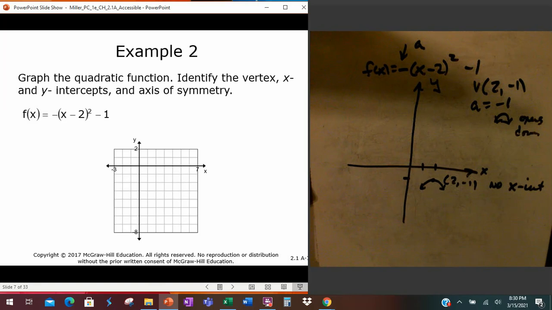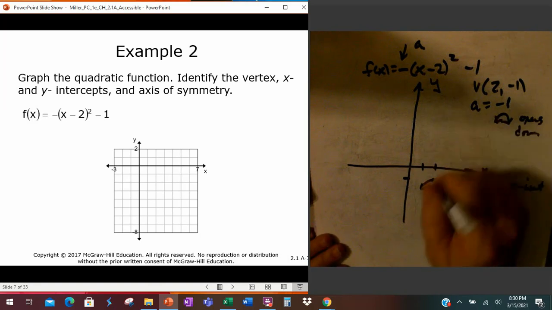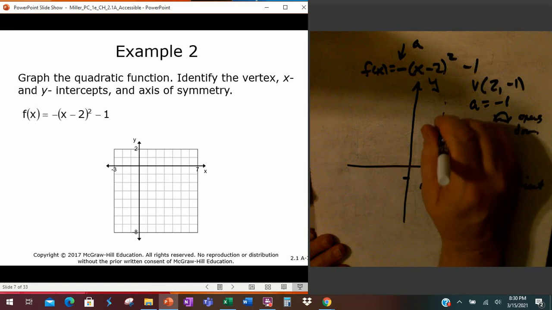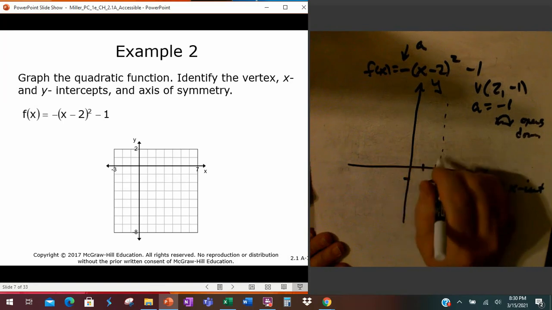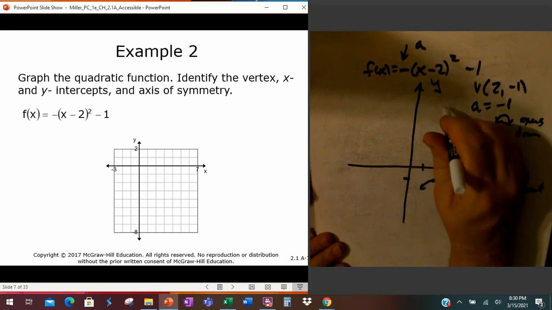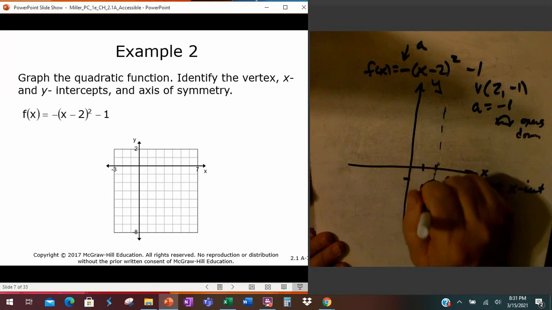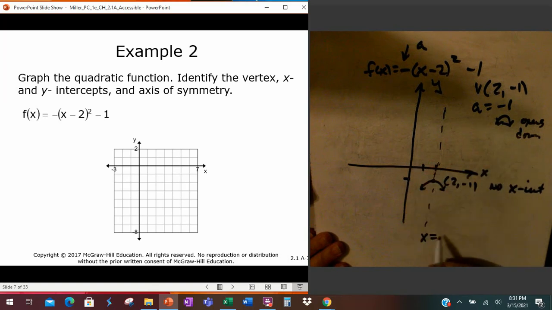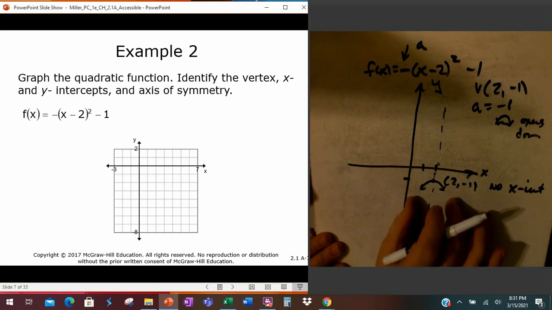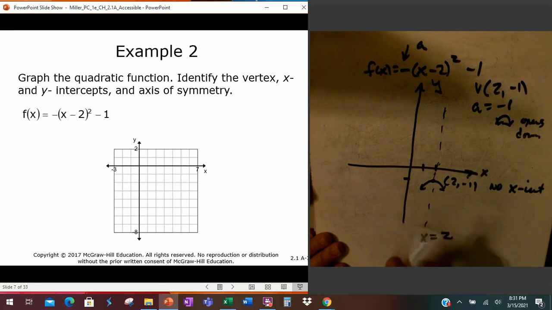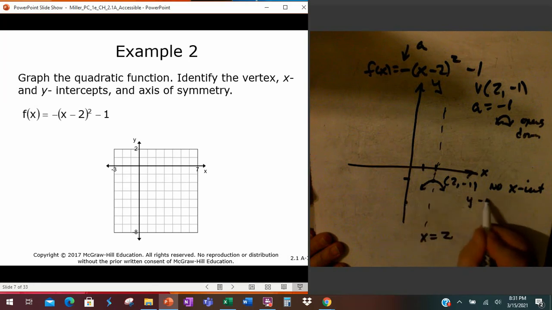Okay. So let's go ahead and add in our axis of symmetry. So here is right through that vertex up. This is the line x is equal to 2 from that vertex. Okay, and so this is symmetric. All these pieces are symmetric. So if I know one on one side, the very same thing. So the piece that's always going to be there is some y-intercept. So we're going to find the y-intercept.